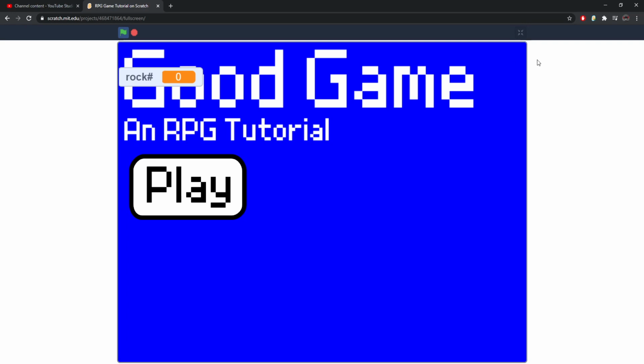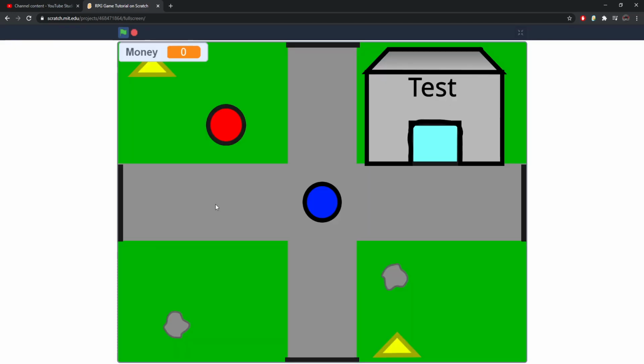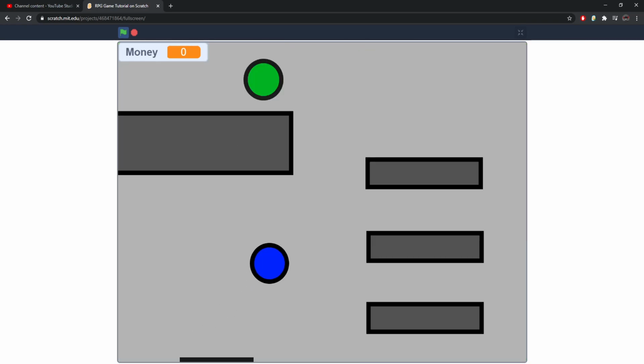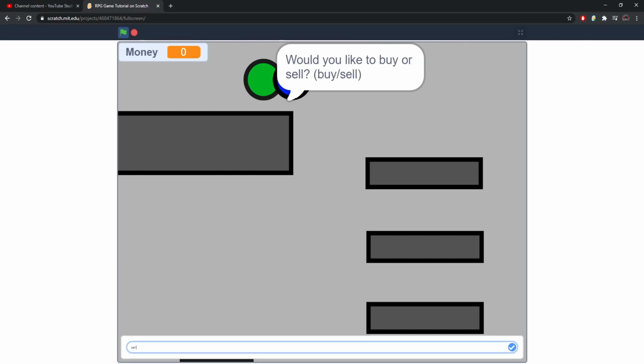Okay, let's check. Ooh, I was showing rock number while I was testing. I'm sorry. Okay. We play, and then rock shows up. So we will simply go ahead and pick up all the items so we can have them in the inventory for this demonstration. And we'll come up to the test, and we will talk to the shopman. Hello, welcome to the test shop. Would you like to buy or sell? We are looking to sell.